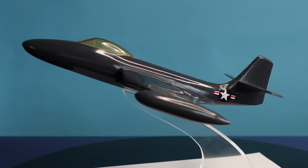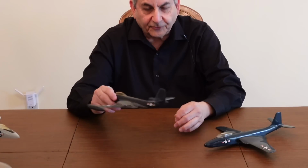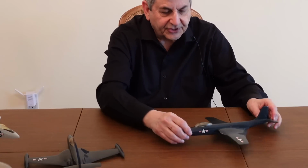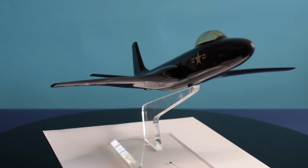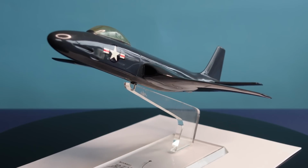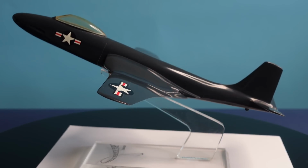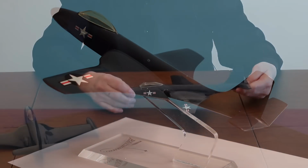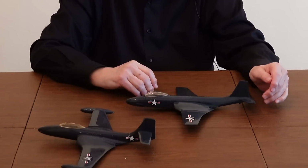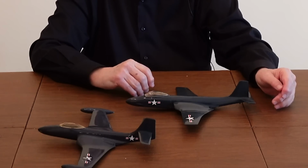But the Banshee that we see here, the first model, is the F2H-1 and would also be the Dash 2 version. It's a straight wing and has tip tanks, a shorter fuselage, and a cruciform tail, as you see there. The second would be the F2H-3. This had uprated engines, different engine exhaust configuration in the trailing edge of the wing, and a horizontal stabilizer that is aft of the vertical fin, as well as an extended fuselage. What's really ironic, and the reason we include the Banshee in this grouping, is that it was the McDonnell Company that merged with Douglas Aircraft in 1967.